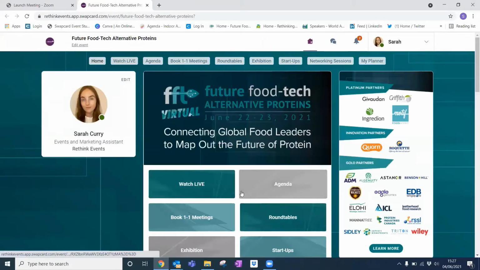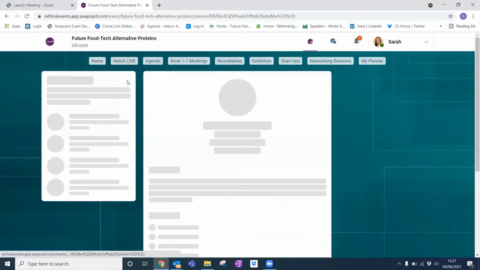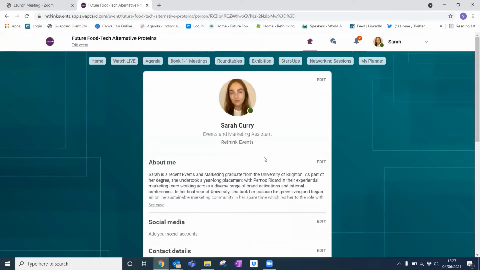The first step is to complete your profile. Click Edit above your details on the left-hand side of the page. Based on your registration information, a profile is created for you, but it is important to complete your profile with additional information because this will enable you to make the best connections via the platform. The matchmaking artificial intelligence within the platform favors profiles which are more complete. A profile with a photo will be given priority over a profile without a photo, for example, so it is important to enter as much information as you can.